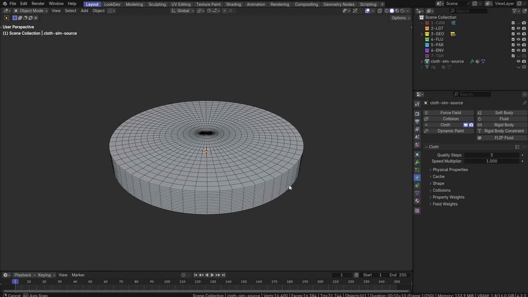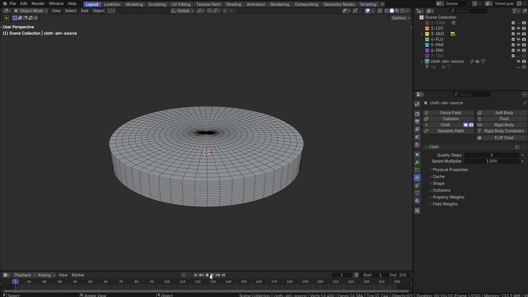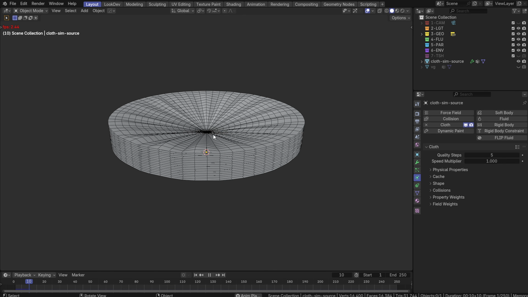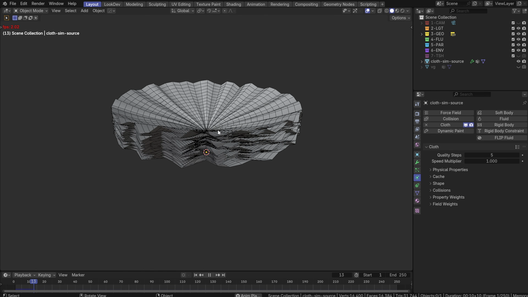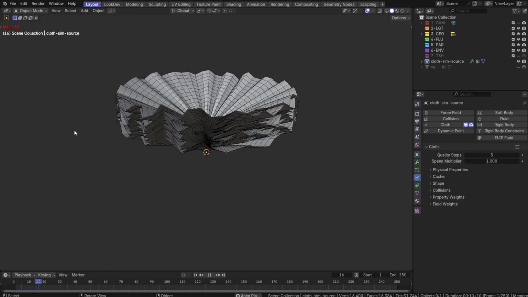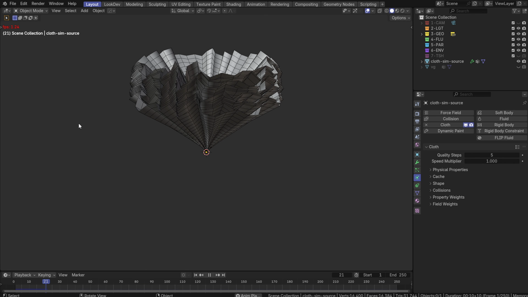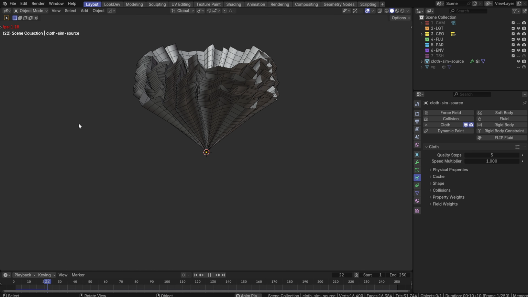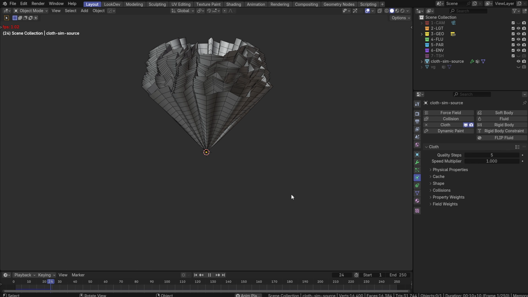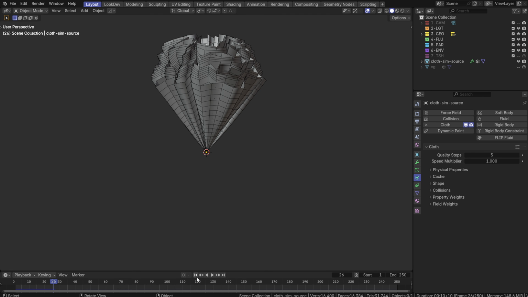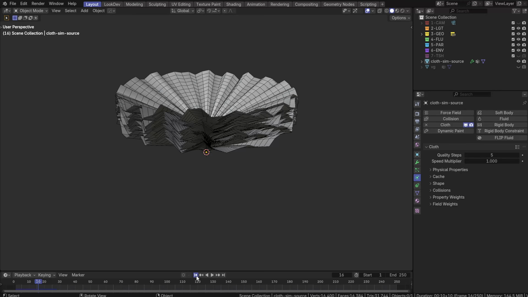So let's just run it to see what happens. So I'll hit play and we'll see what happens. So as you can see, this geometry is being pinned right here. It's not even moving. It's being held. And that's because we're using those vertex groups. Cool. So as you can see, we got a simple little simulation here. Everything seems to be working out fine. Okay. And then let's play it again, see what it looks like. Play it a little bit faster after it's ran its simulation.